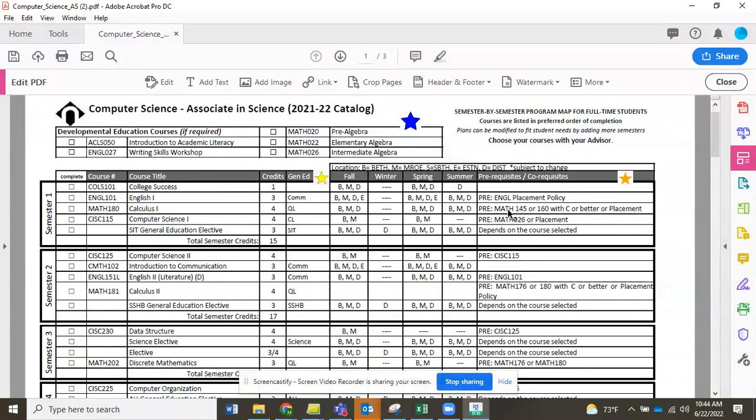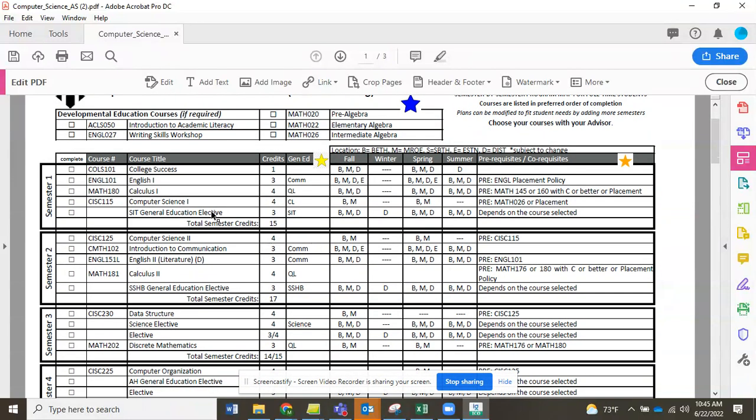Another area that I'd like to explain a little bit further is general education courses. You can see over here by the yellow star that some of these courses are general education courses. What that means is these courses are required for most programs and majors at most colleges. These are great courses for our dual enrollment students to take because you may not be sure which college you're going to or which program you plan to study.